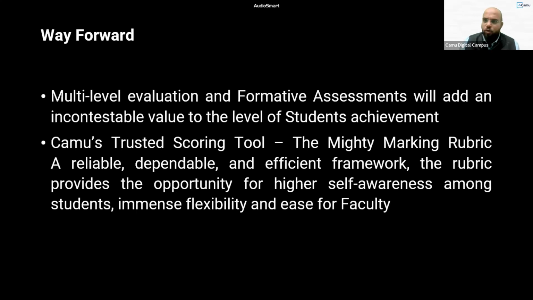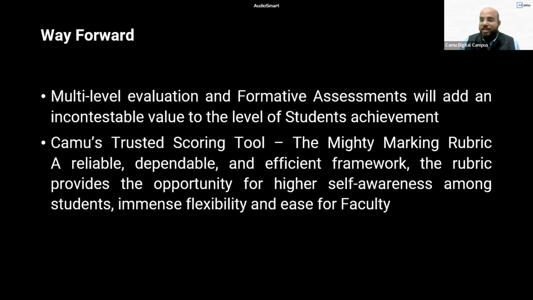Probably across the globe, many policies are also being made around this. Just to give an example, in India, the government, in line with NEP 2020, has come up with something called PERC, which would be a rubric-based assessment model, right? As I said, we have a very reliable, dependable, and efficient framework to build the rubric, where we have made it like an empty canvas, as a rubric is going to be very specific to each of the staff. So they can go ahead, create the rubric, and pretty much link it to any kind of assessment.